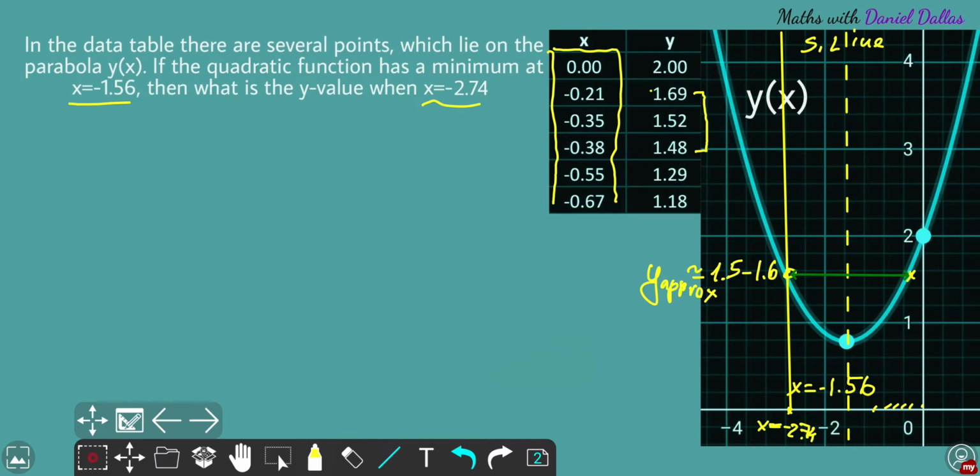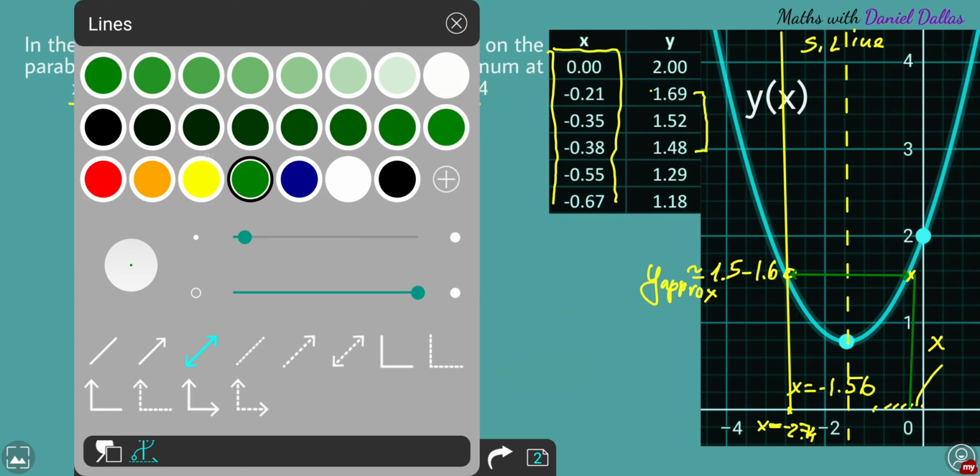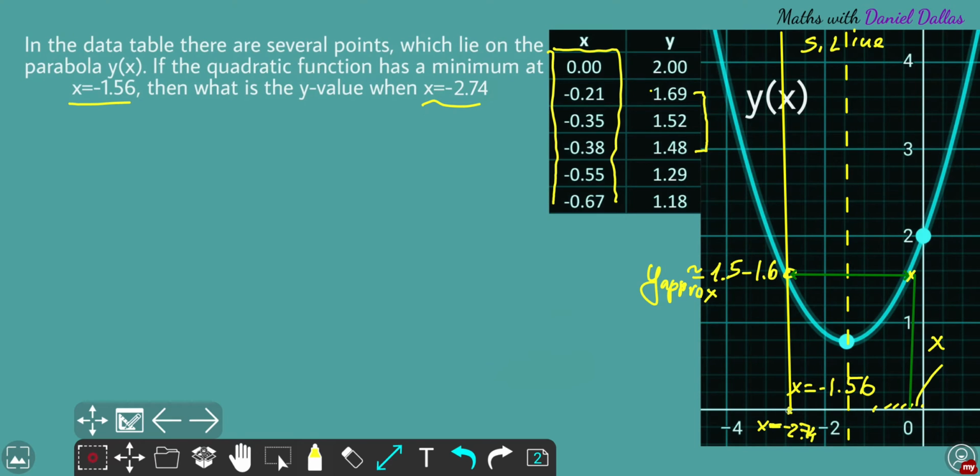So what if you can get the precise value for x? This is going to be the precise value for x that will have the same distance. I'll just draw the distance here. The distance from the point that we established, negative 2.74, that's our target point, right there, to the line of symmetry will be equal to the distance from the line of symmetry up to some x coordinate, which might be 1.69 or 1.52 or 1.48, because you're given the data table, so maybe that's intentional so that you can pick the corresponding value. Okay, how to find this value now?